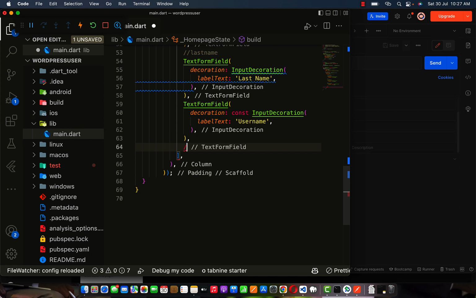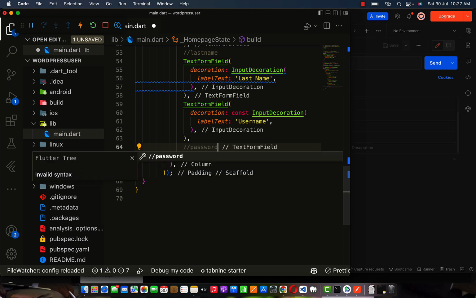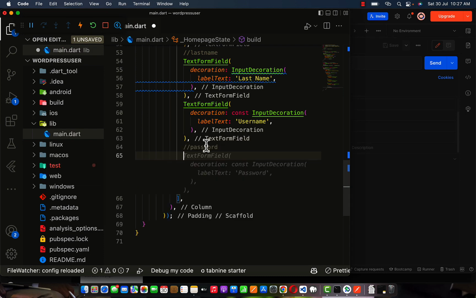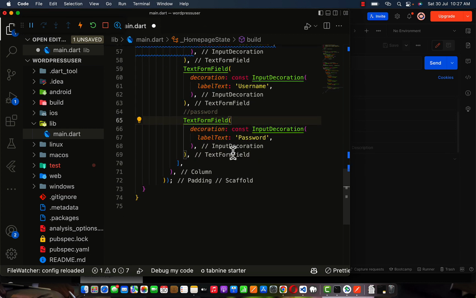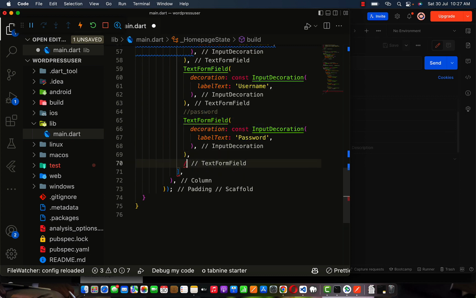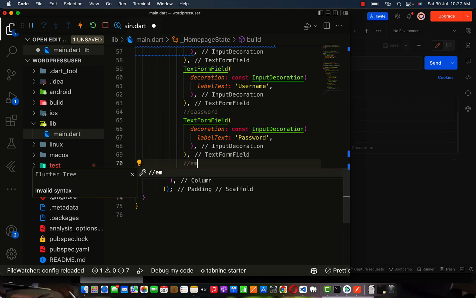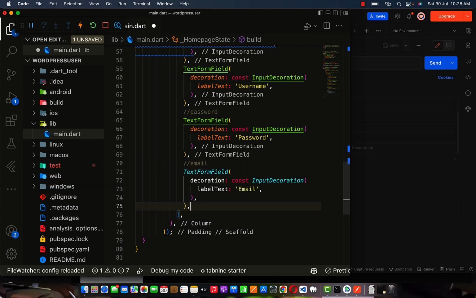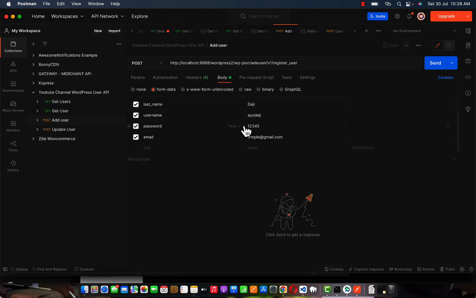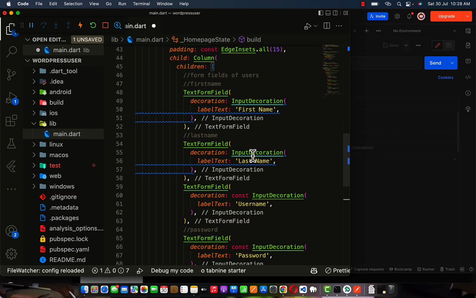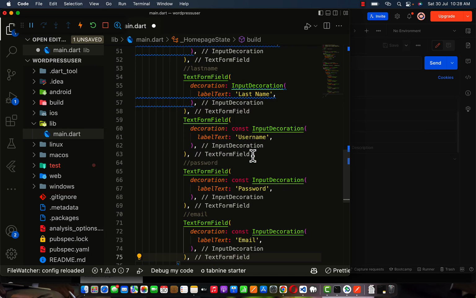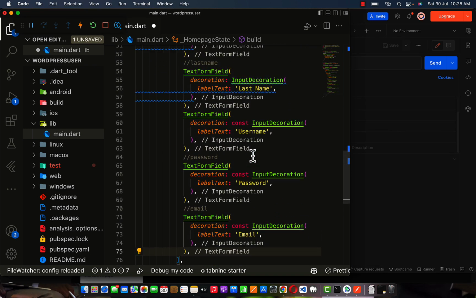Let me leave this the way it is so that you see what I'm trying to talk about. So password, and the next one will be email. So this is what we have from Postman. Everything is correct: first name, last name, username, password, email.